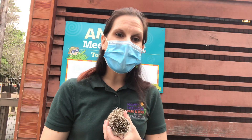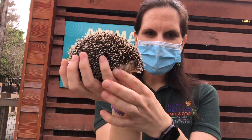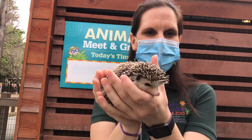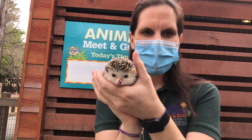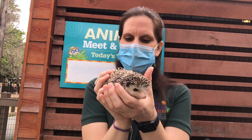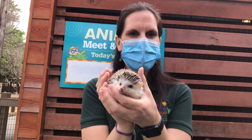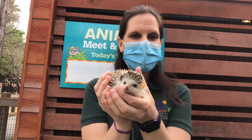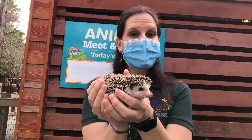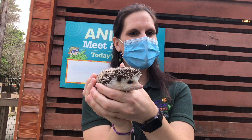Hedgehogs actually have a special muscle that runs all the way down their back below their spines. Glitch has a special muscle that runs all the way down towards his tail, and that's what allows them to roll up into their nice little ball. It also allows them to control each of those spines individually — when rolled up, they can make each spine stand up on end and be sturdier and pokier than otherwise. That's actually why it's safe for me to hold Glitch without gloves right now: he's relaxed, looking around, smelling the world. He's not afraid of me, he's used to being handled, so he's not contracting that muscle to make his spines stand up, and he's not hurting my hands at all.